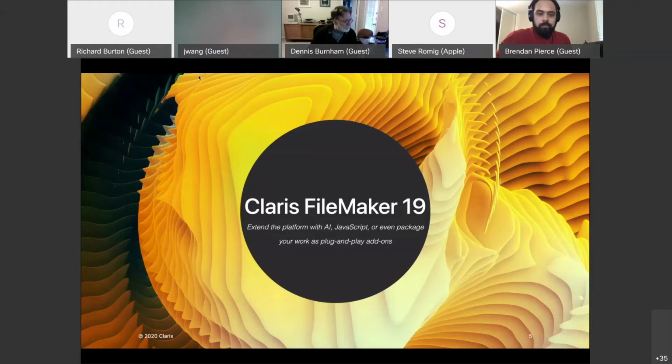With this new chapter, we are moving away from the big annual releases that we're all accustomed to. Claris FileMaker 19 is our first open platform, which means more features, more updates, more functionality in your hands faster and more frequently. So with this release, you can all extend the platform and your apps with things like AI and JavaScript. You can build shareable packaged add-ons to build modern custom apps that improve your workplace, your workflow, your apps in general.